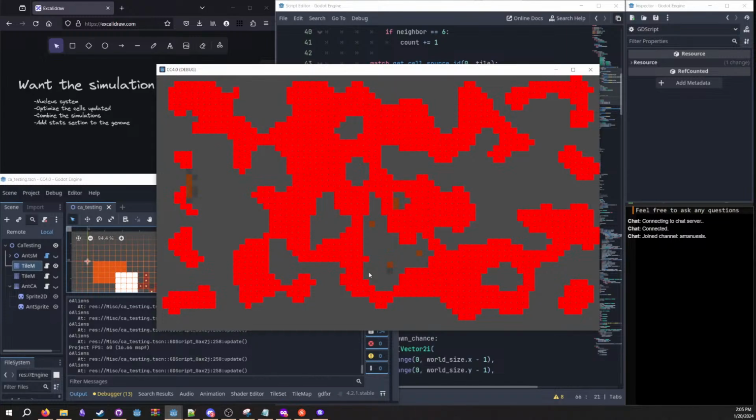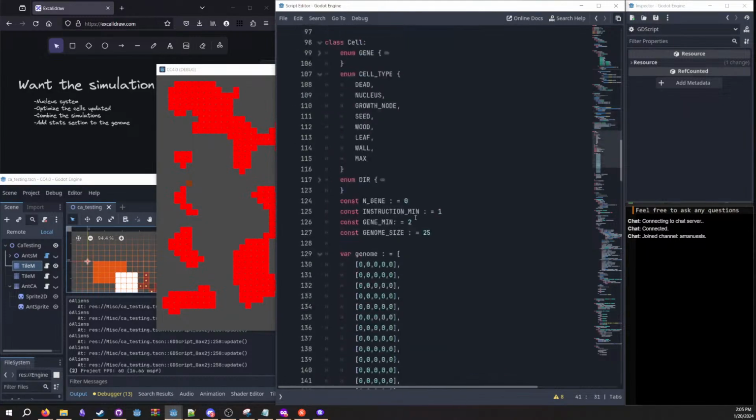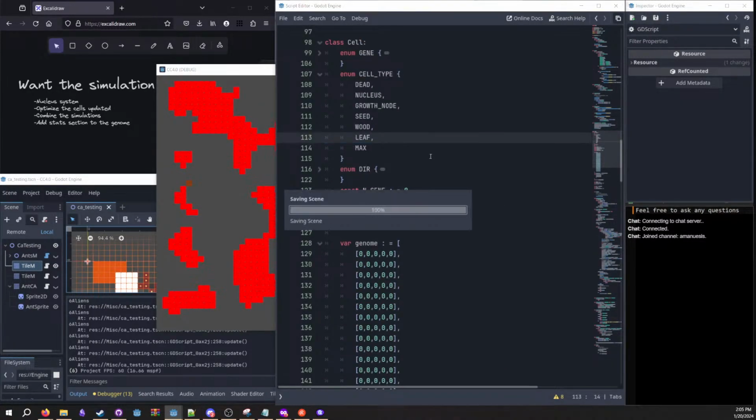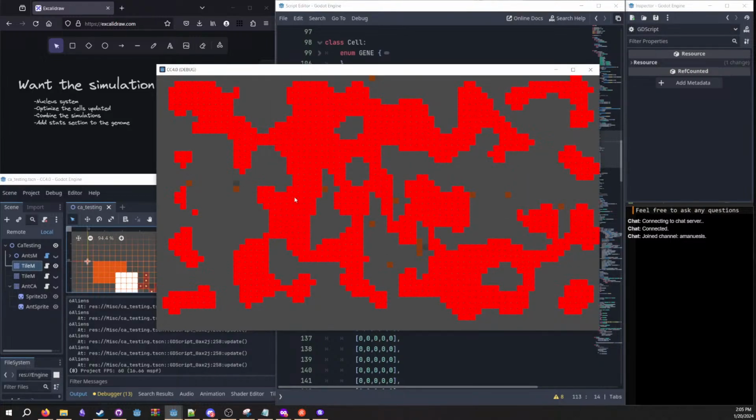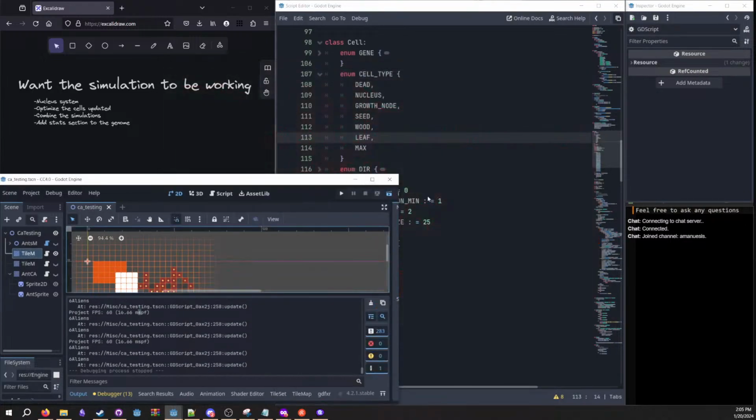It does seem to eat its way through walls, which is funny. Oh, is it accidentally creating? Oh yeah, because I added this. I have to reset it.